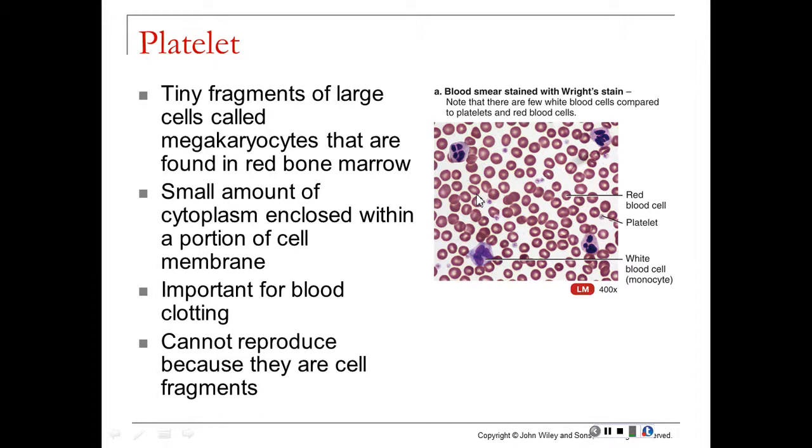Of course, the majority of the cells that you see here are the red blood cells, and then these large purple cells which have little blobs inside of them. Those blobs are the nucleus of those white blood cells. And you can see there's different types of white blood cells. We'll look at those in a minute.